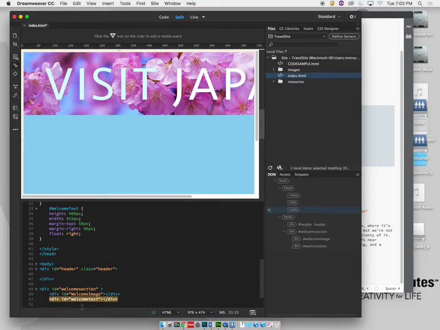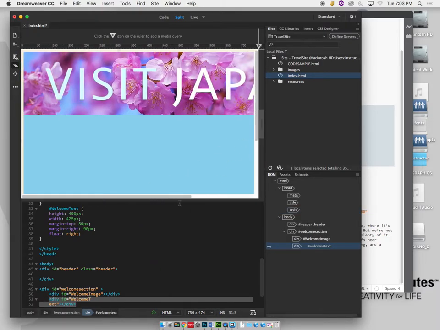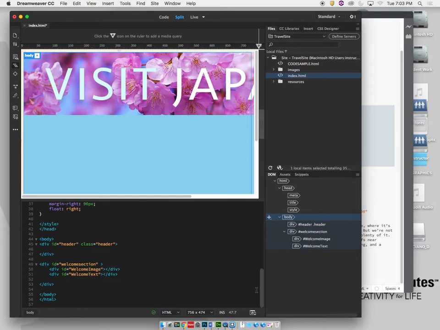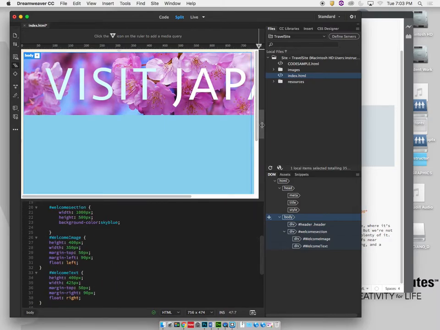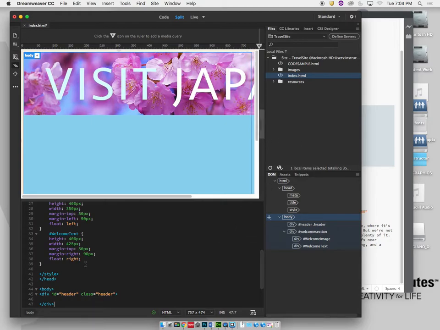Welcome image and welcome text. So let's see if they did it. It might need to kind of reset itself a little bit here. Oops. It would help if I didn't hit enter right there and kind of mess it up. So let's check. Welcome image, welcome text. I have a feeling it's still just the preview that's being weird, but I know it's there. So let's actually type them. We'll do them our own way, but that should work.